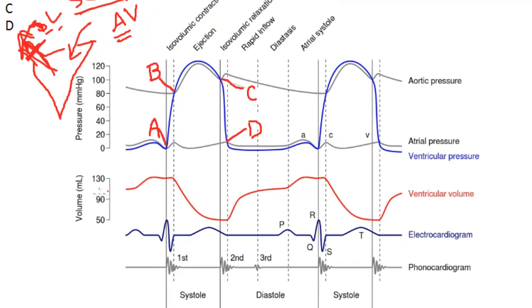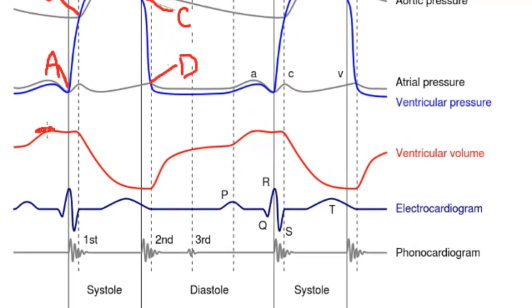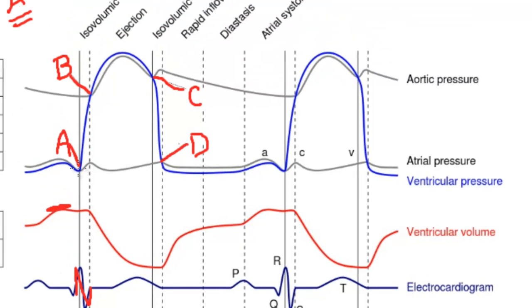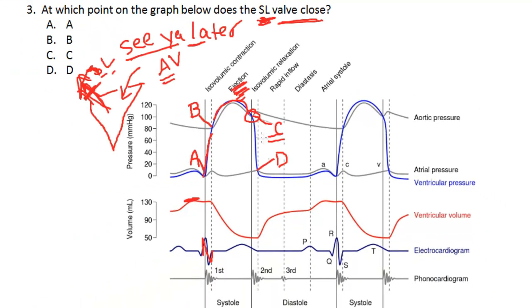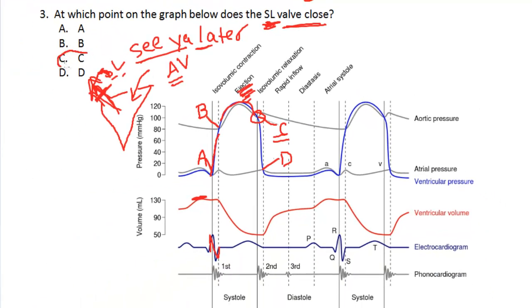So everybody, this is volume. So we are at our maximum volume here. Everybody's in. So then what's going to happen is we got that message to contract the ventricle, the QRS. Boom, dramatic increase because everybody's getting squeezed in. Then we're going to eject everybody out. Once everybody's ejected, once they're out, boom, we're going to close that door behind them. So at which point does the SL valve close? That's going to be point C right there.